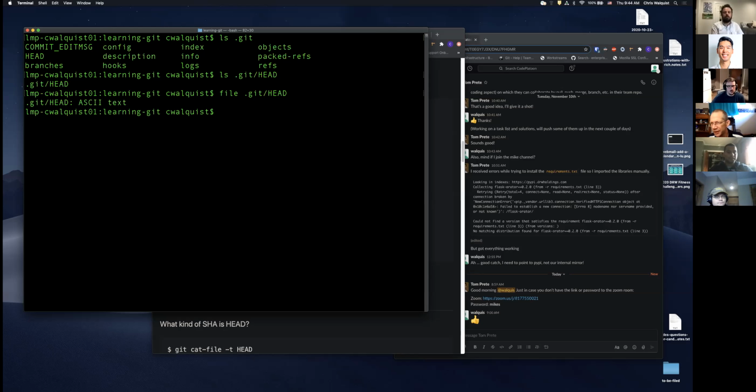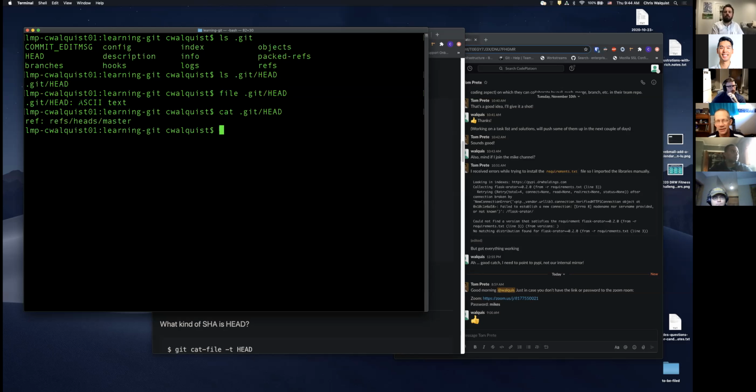It gives you a hint as to whether or not you could list it out on your screen. If you list a binary file, it probably is going to screw up your screen and you'll have to quit your terminal window and start it again. So this is handy to know. Because it's ASCII text, there's a pretty good chance we can just cat it and see what's in there.